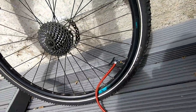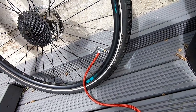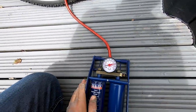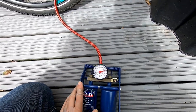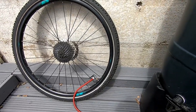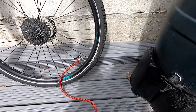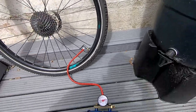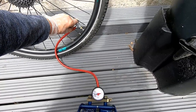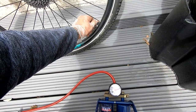There's hardly any pressure in that. It feels really hard. So what's going on here? Do you know, I'm sure somebody up there is having a laugh with me. Would you not agree? I mean, that is absolutely rock hard. Yeah, according to this, there's only just over 15 pounds of pressure in it. Well, I don't understand that. At least it's gone up, hasn't it?